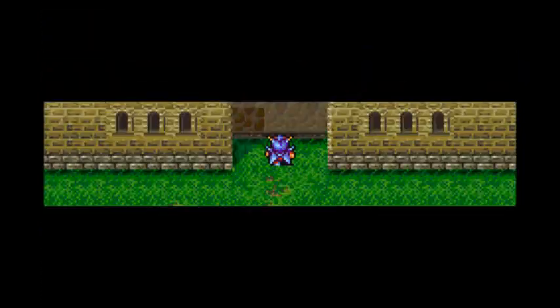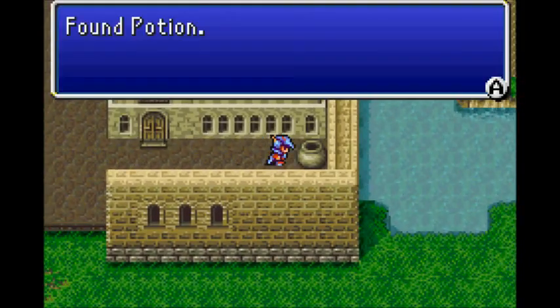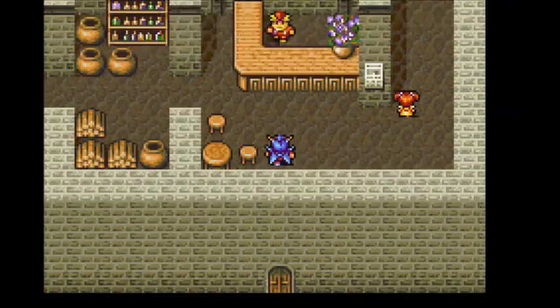Today, we're going to Baron to pillage and raid the place, mainly for free items and nothing much else.